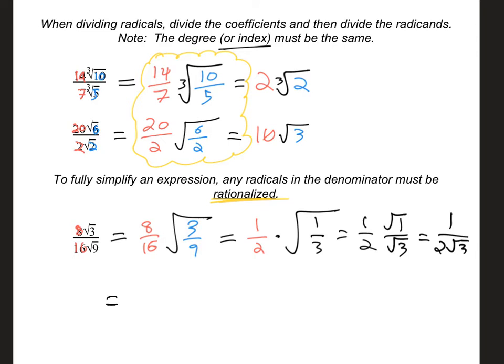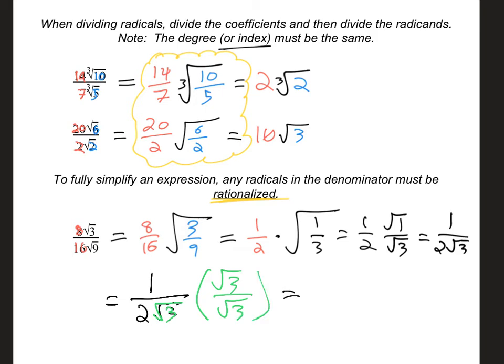What's the purpose of doing this? Well, when we're adding fractions and we want to find common denominators in order to simplify them and things like this, it turns out that having irrational numbers in the denominator makes it a much less useful prospect to work with those fractions. So very often in mathematics, you will be forced to rationalize these denominators. We're going to take whatever radical is in the denominator, in this case the root of 3, and we're going to multiply by the root of 3 divided by the root of 3.